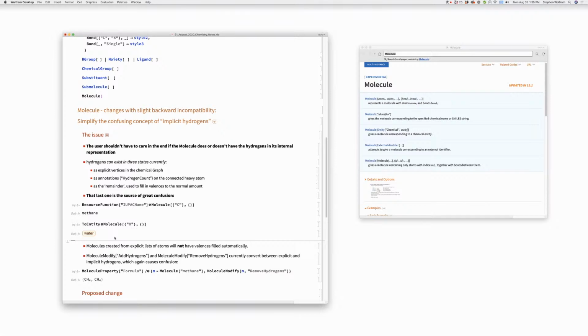Yeah. And so after this change, the functions add hydrogens and remove hydrogens would, instead of what they currently do, which is convert between implicit and explicit, convert between hydrogens and hairs. Unpaired electrons, or what exactly? When you remove the hydrogens, what's left over? What's left over is something which in the molecule representation is just a naked C, for example.